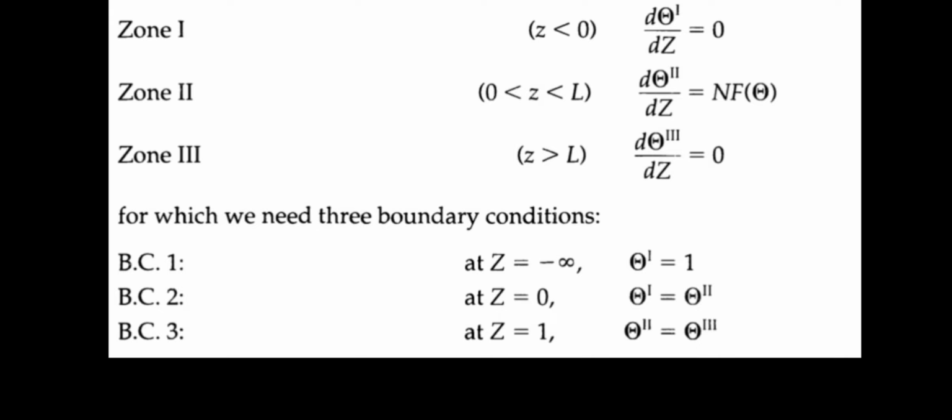Similarly, the outlet condition for zero temperature gradient as z approaches positive infinity, which is boundary condition 6, will impose a constraint on the solution for zone 3, often forcing one of the coefficients of the exponential terms to be 0 to prevent the temperature from growing indefinitely or having a non-physical gradient far downstream.